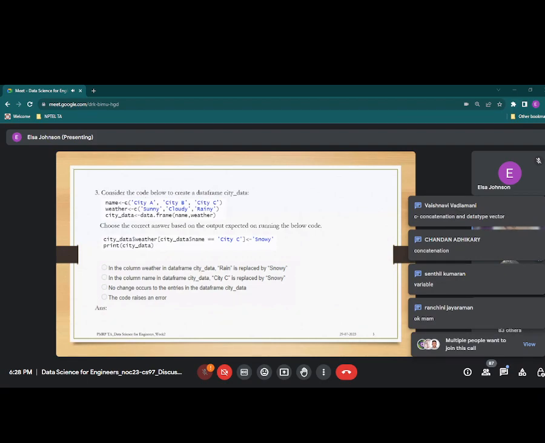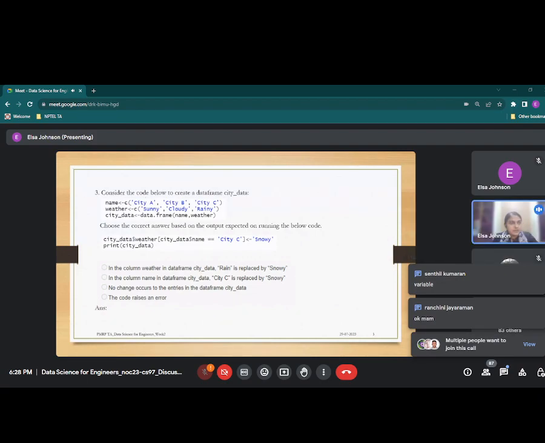So name, I have given city A, city B, city C. It's stored in name. Then weather also like this. Then I am forming a data frame, data.frame with name comma weather.